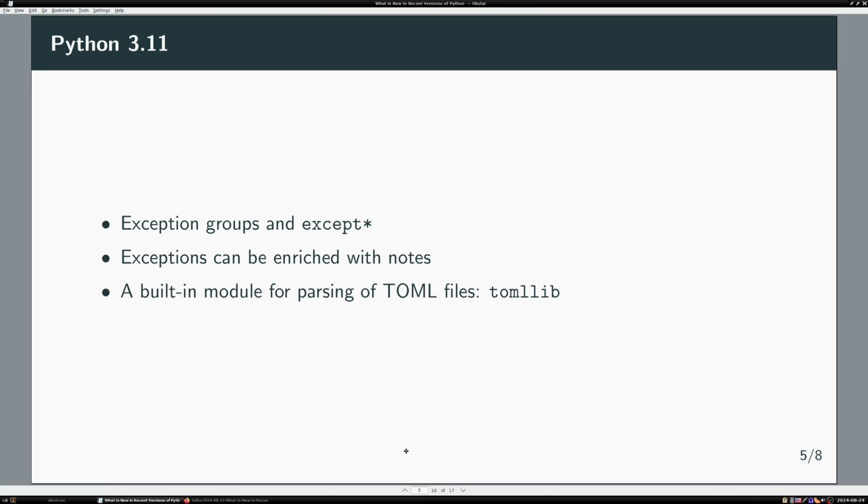This is what Poetry uses, and you can also use it to configure other tools like linters, formatters, and so on. And until Python 3.11, if you wanted to work with TOML files, you needed to use a dependency on a library for parsing TOML files. But now we have that built in.